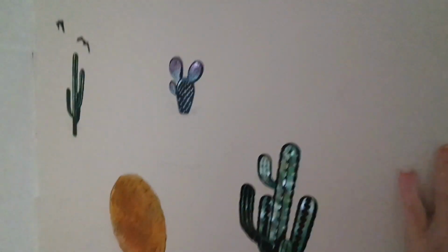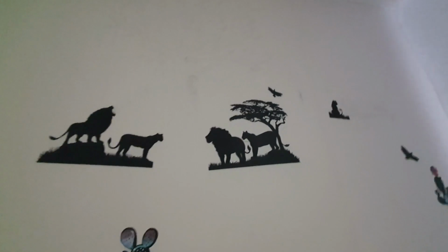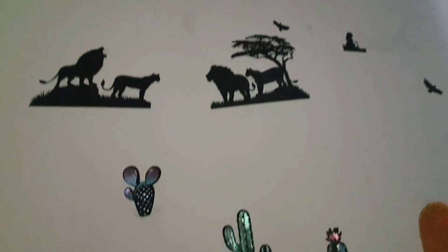Like I say, at the minute it's just penciled. I will colour that in. And yeah, I'm not quite sure what else to add to this. I don't want to add too much and go too overboard, really. But yeah, that is my own decorated wallpaper.